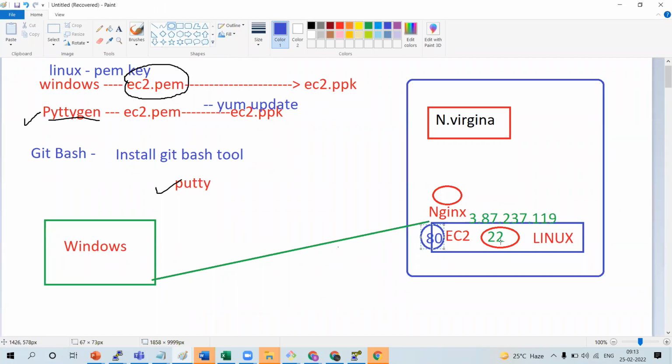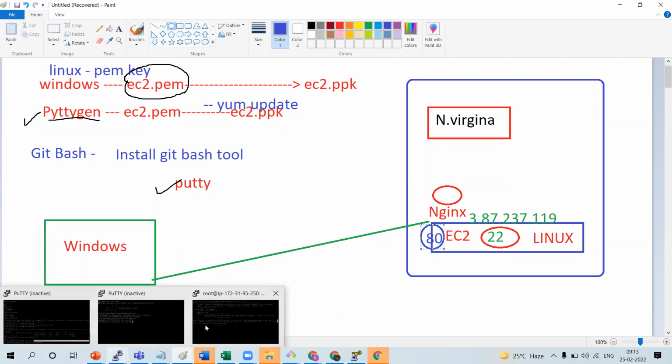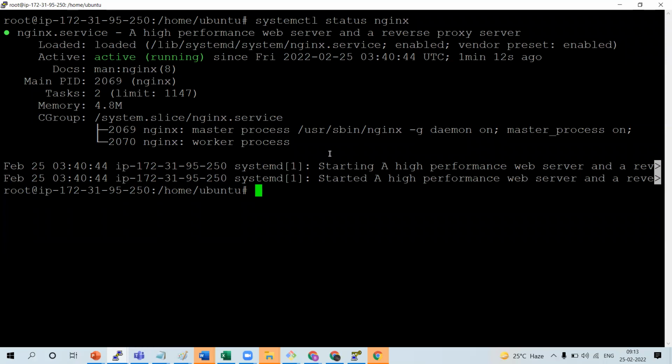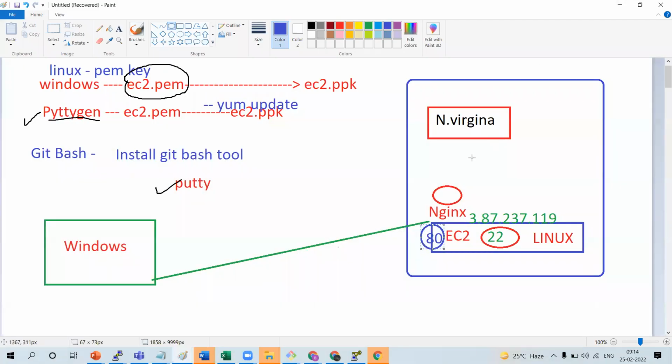For the cloud engineer and DevOps engineer, we are going to open port 22 to connect to the server from the backend. We will not give all the customers or end users access to connect to the server from PuTTY, right? Only those who work on the server are given access to connect on port 22. But the customers who are going to access your application, for them to access the application, we are going to make the application available on port 80. We will never open port 22 for the customer who is going to use your application.